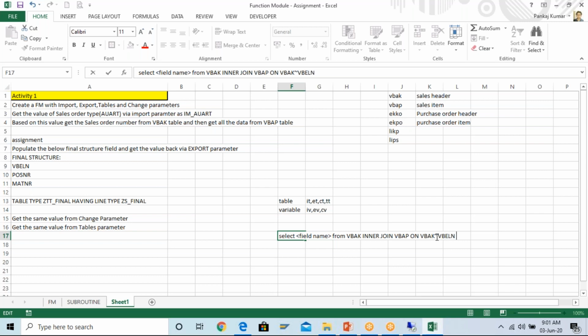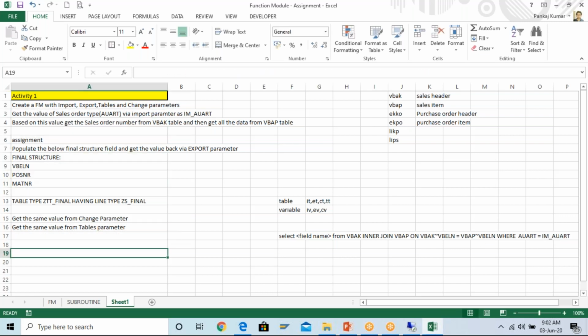But I will suggest you do both ways. Do FOR ALL ENTRIES also, and check the number of records, whether you get the same from both. So WHERE AUART should be equal to the parameter we are getting in the form of IM underscore AUART. Do this one.